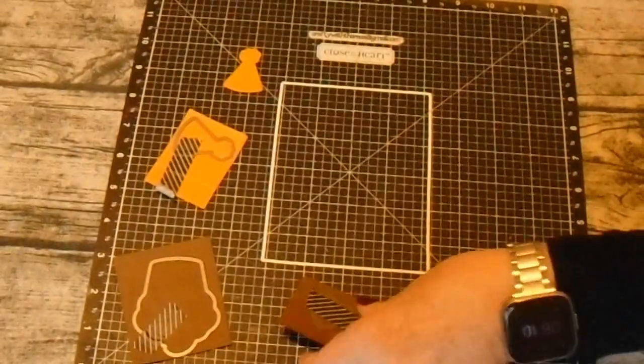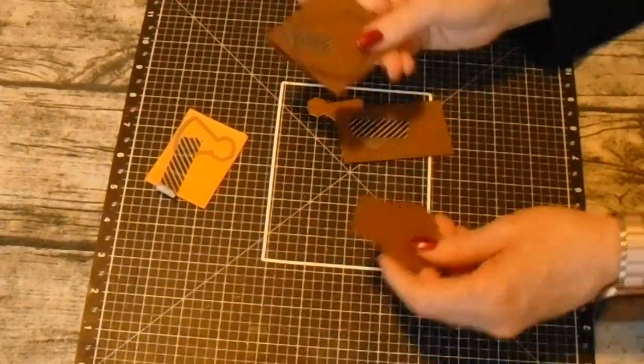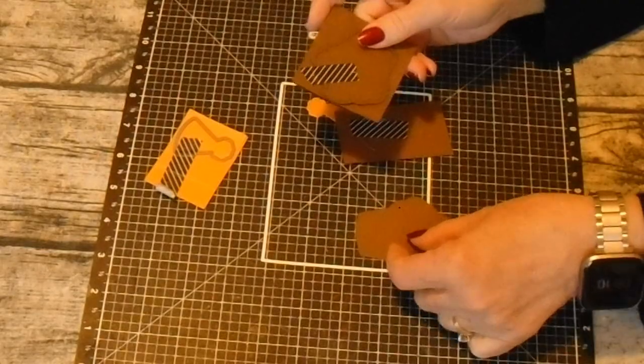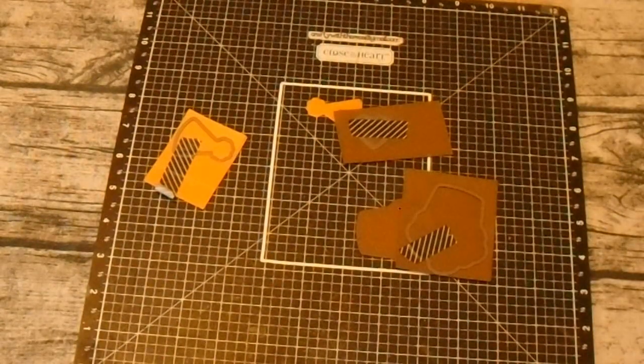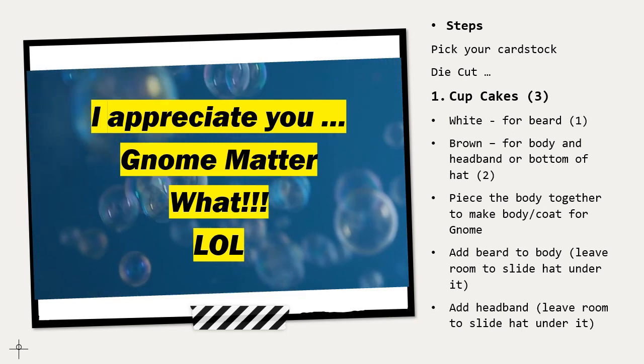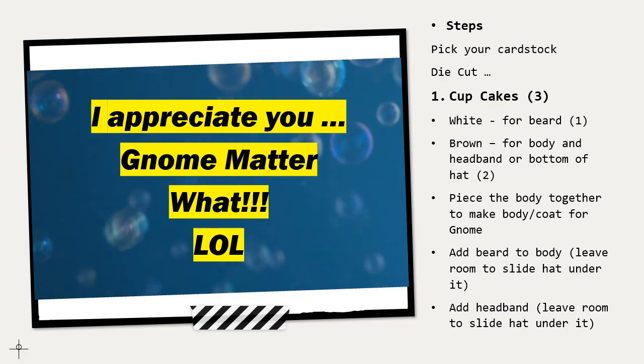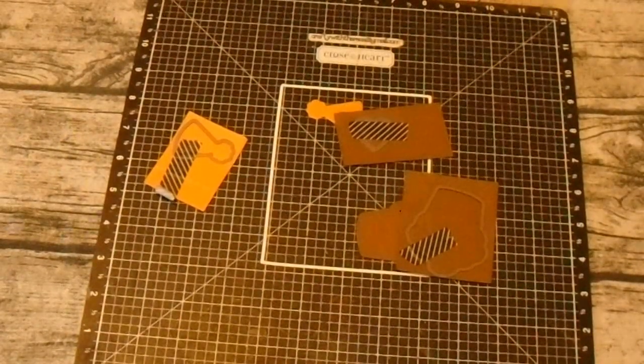My voice is about to go out, so I'm going to do my best to walk through this without a lot of talking. I've added some instructions to hopefully help. That way you can pause this video as you need to, or even screen capture it if you want. I'll play some music and show you my attempts, and then of course I'll show you the final cards.